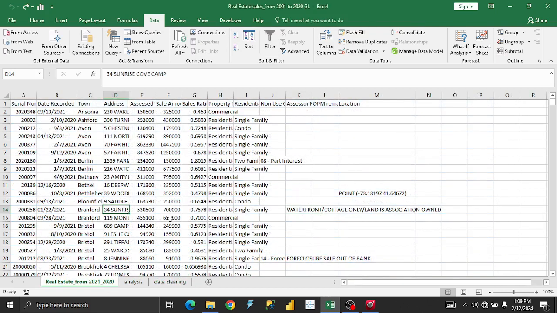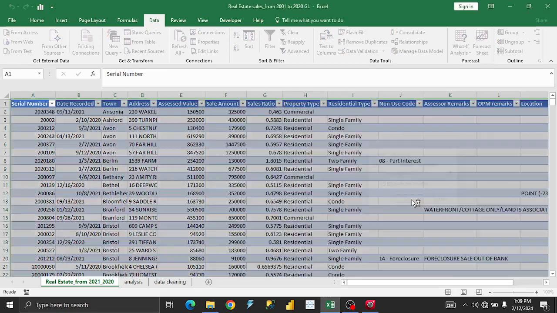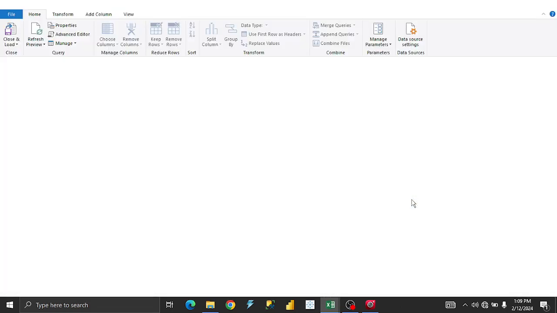Power Query is one of my best tools because it makes work easier for me. Within just seconds, you are done with cleaning your data set. But there is always a limitation to things. So let's work with this. What you do is go to this place, you click, then you highlight, and it will take you to the Power Query.